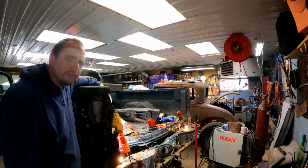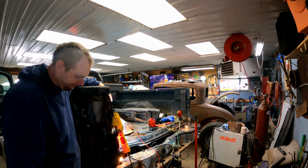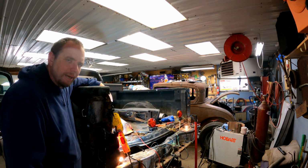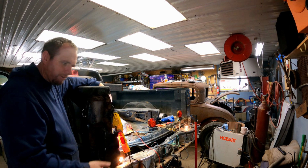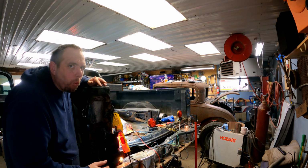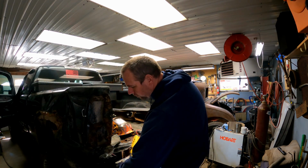So the blinkers are different bulbs. Am I gonna care? No, I am not. This one's gonna have a blinker in the bottom, up in the top. That one's gonna have a blinker in the middle. Whoops. It's only temporary. Whoa.